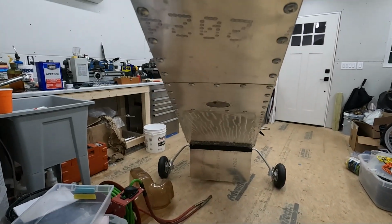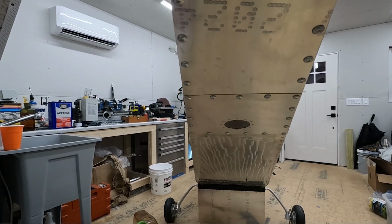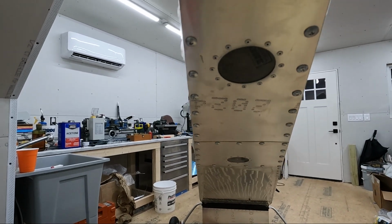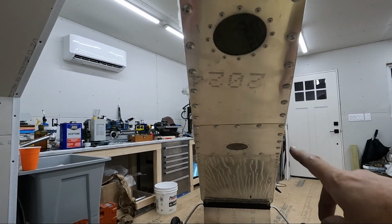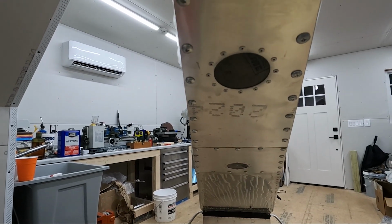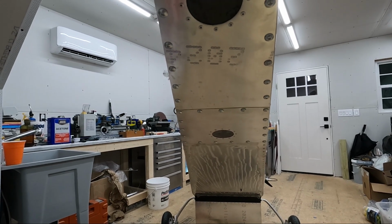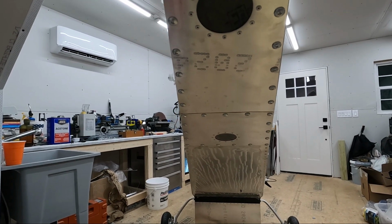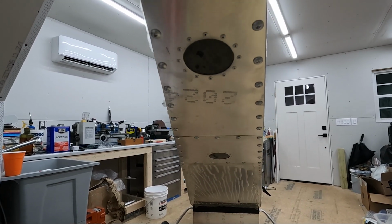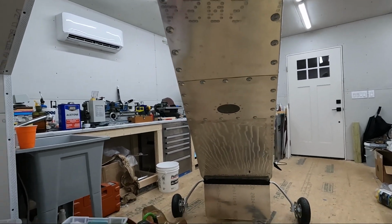I did install the panels underneath here, the inspection panels. Again, I did make this one removable that we discussed a long time ago when I did the rear fuselage, so I just put screws in it just like the front one, so I could get up here into the lower rudder bell crank. And of course that one gets into the elevator bell crank area. Now that I've got the elevator and the rudder system installed, all the final bolts are installed, triple checked and greased. I shouldn't have to get into here again, and I wanted to get these panels on before I tip the airplane back down.